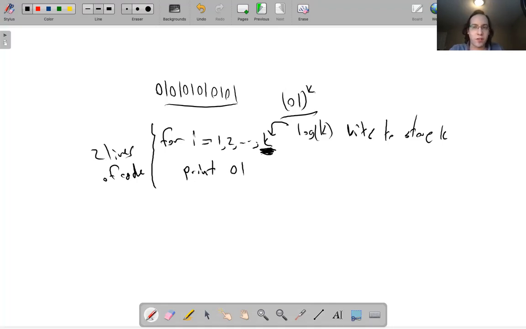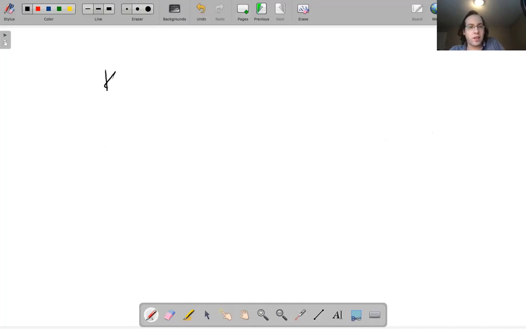However, the compression itself is uncomputable. So the next thing we will show is that this function is uncomputable. There's no machine that can compute it. So that's too bad, right?